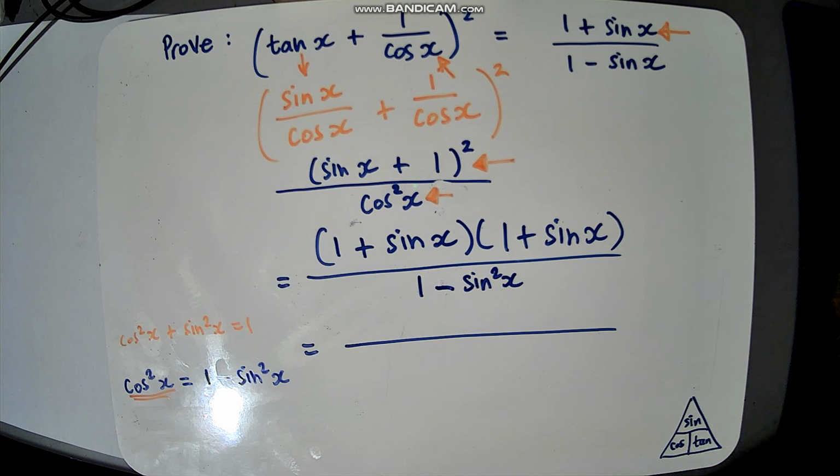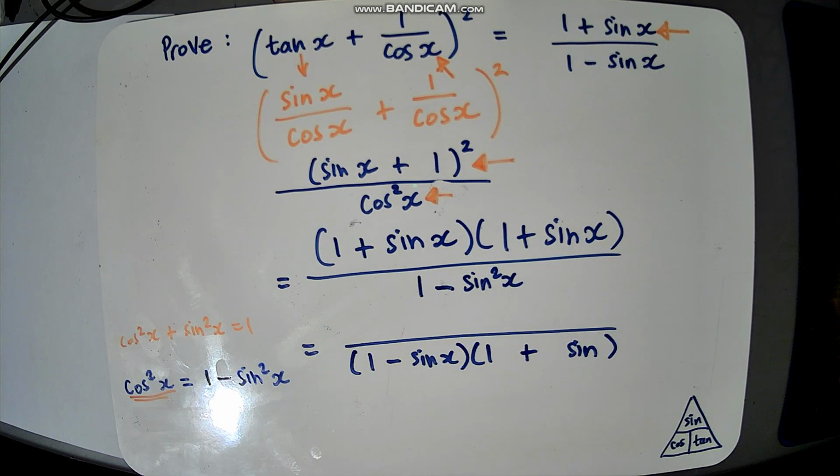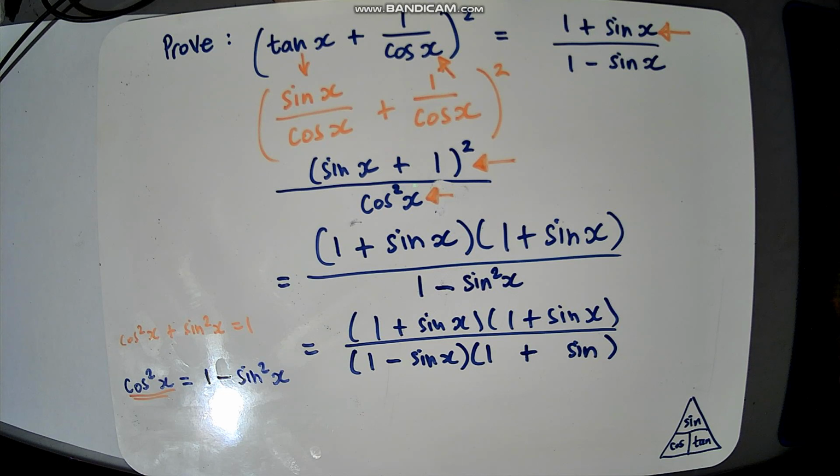Please correct me there. I wrote a plus instead of a minus. Okay, so that is the difference of perfect squares. So, square root the first term, square root the last term. With the difference of squares, one must be minus, the other bracket must be plus. Right, let's write in the numerator as it stands. Notice in this question it's all multiplication, which means we can cancel a numerator with a denominator if it's the same. If we do that, notice the left hand side is equal to the right hand side.